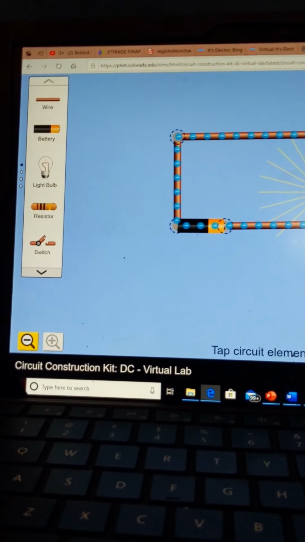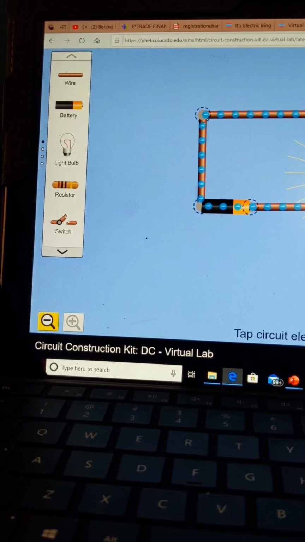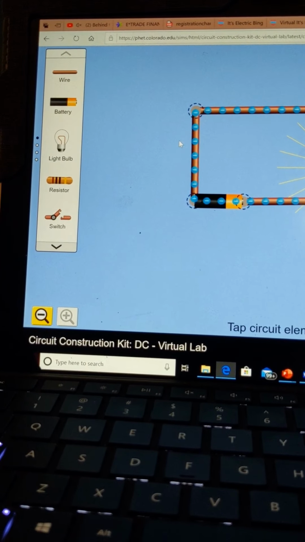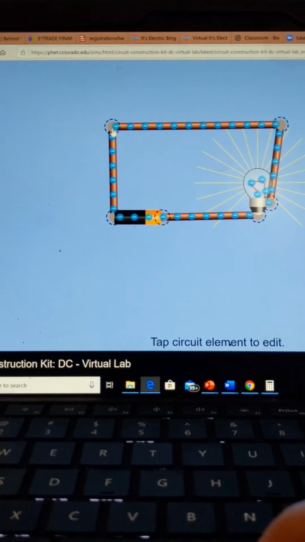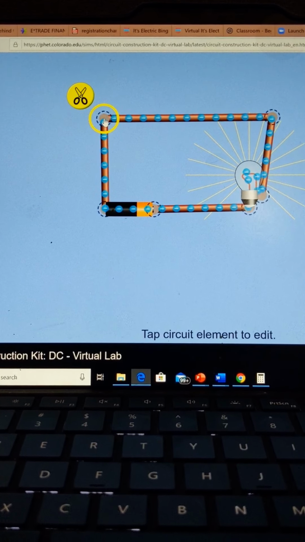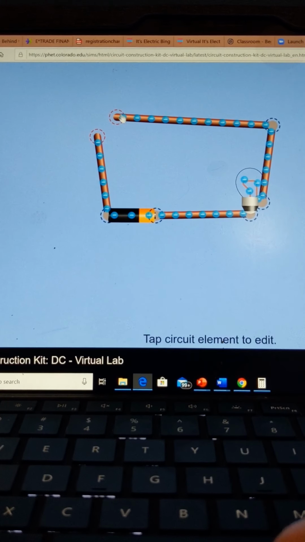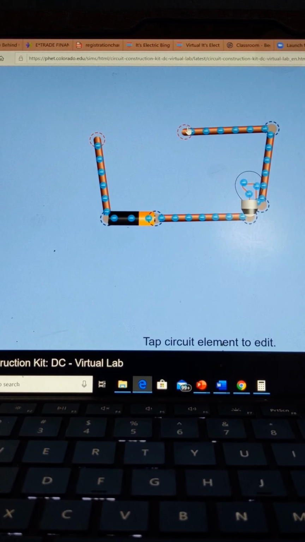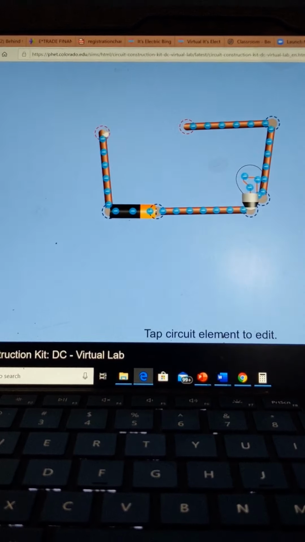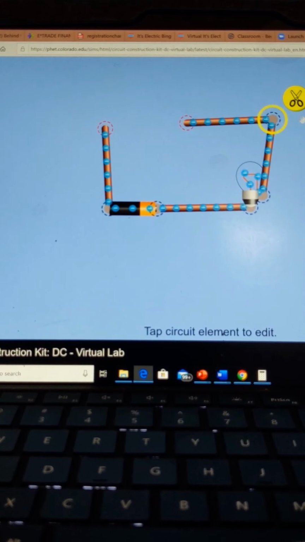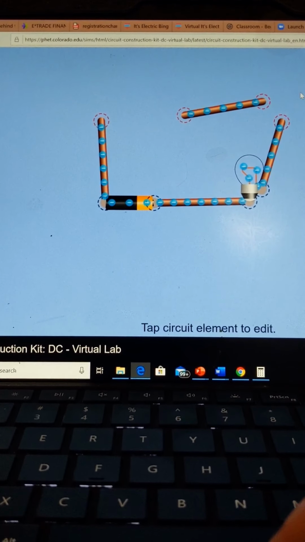I want to tell you about a couple things in this simulator. It is available for you to play with and experiment and do all sorts of things. Whenever you want to disconnect, you're going to press this button and press the scissors. Your creativity is going to be the boundary here. You can do anything you want in this simulator.